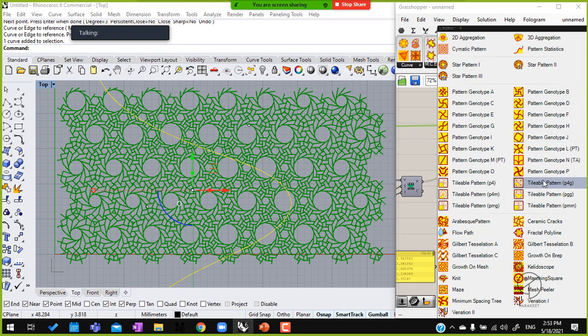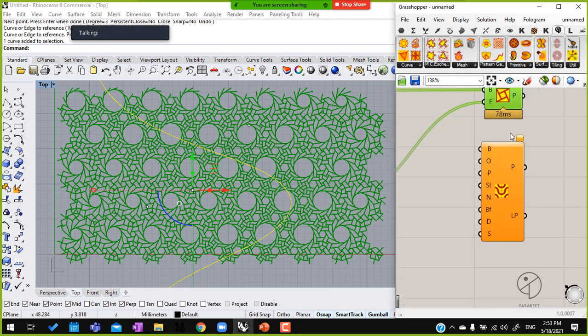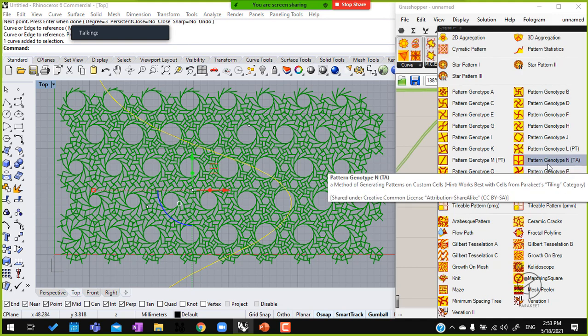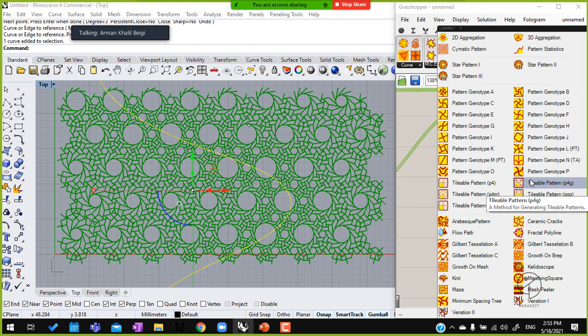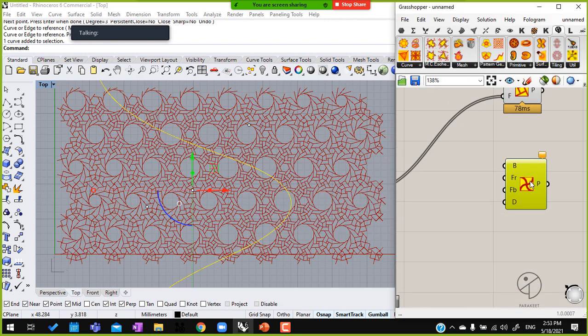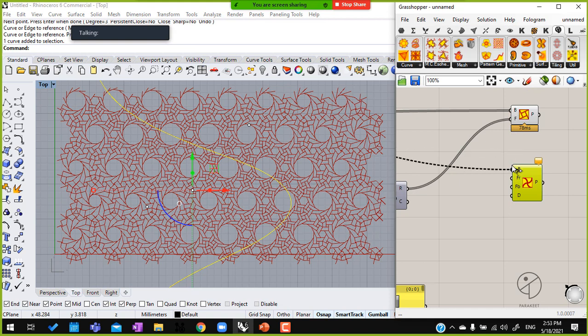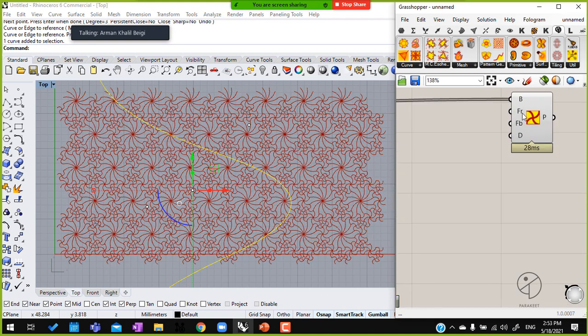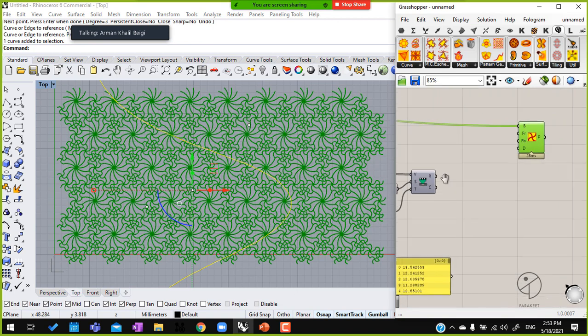Okay, so these are complex ones. Let us just try something else. Esmaeil has a suggestion to go for the P genotype. Okay, so for the FR parameter, we can use our distance.